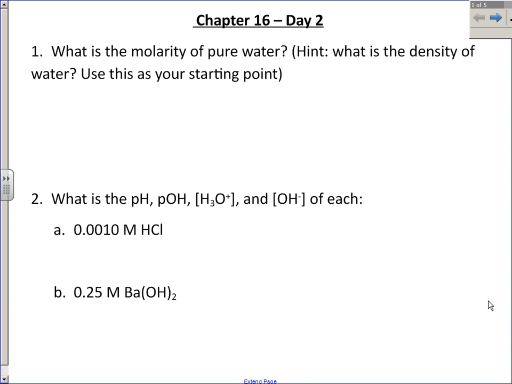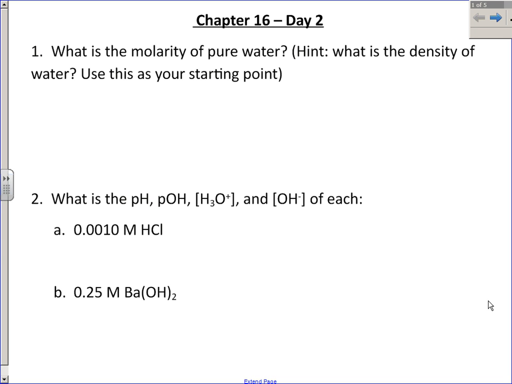I'm Brian Brown, and today we will be looking at the detailed solutions for the activities related to acid-base equilibrium that we did in class. Okay, first question. This is one that I've seen a number of different times, and it's always confusing to students because they're not really sure where to start.